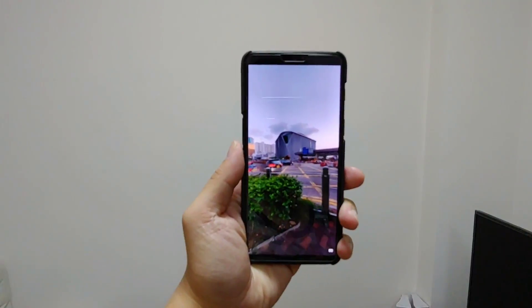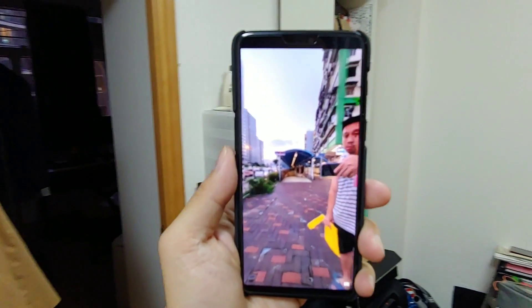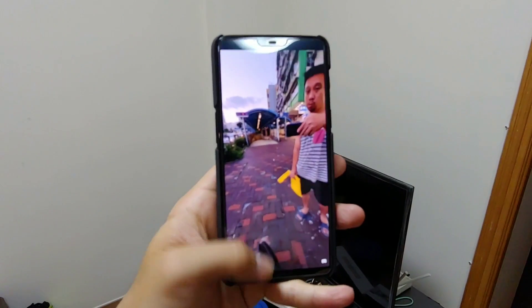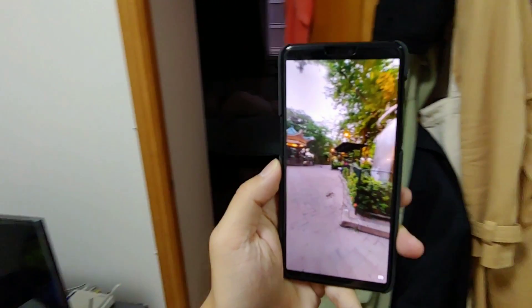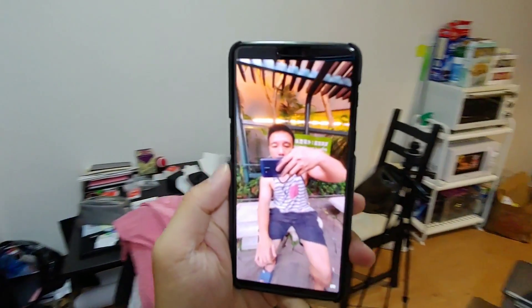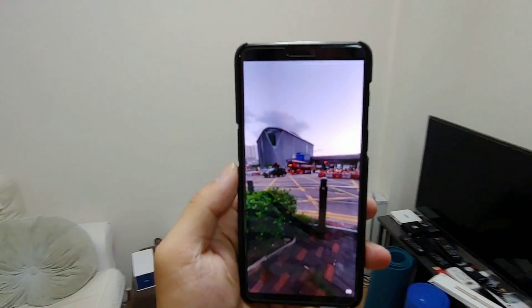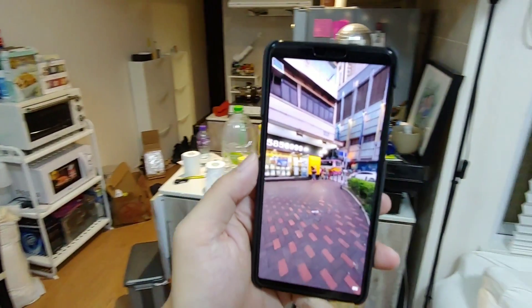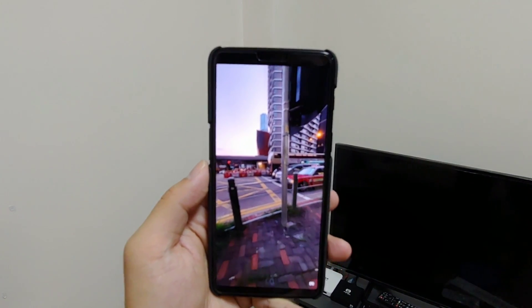I took the VR Kit outside earlier and shot a 360-degree photo. Because it uses the OnePlus 6's main camera, photo quality is very high-res — much better compared to the Pano Clip which has to match the iPhone X's selfie camera. One downside is that because the phone has to spin 360 degrees, everything in the scene needs to stay still. Fast-moving cars could cause blur, and people walking by can end up distorted — similar to what happens in a panorama photo when someone walks in front.